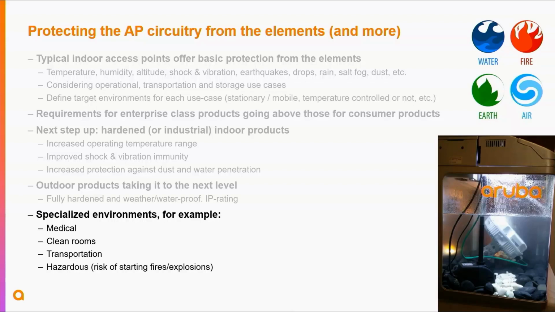And then the other one here, that Jared is not here, but that's his favorite, the hazardous locations, where we want to make sure that an AP does not start something. Some people call it explosion-proof. The AP is not explosion-proof. The point of this type of testing is to make sure that an AP doesn't cause an explosion. So if you're in an environment where there's flammable gases, explosive materials, whatever it is, the AP can be deployed there. So we have some special models where we go through those tests.